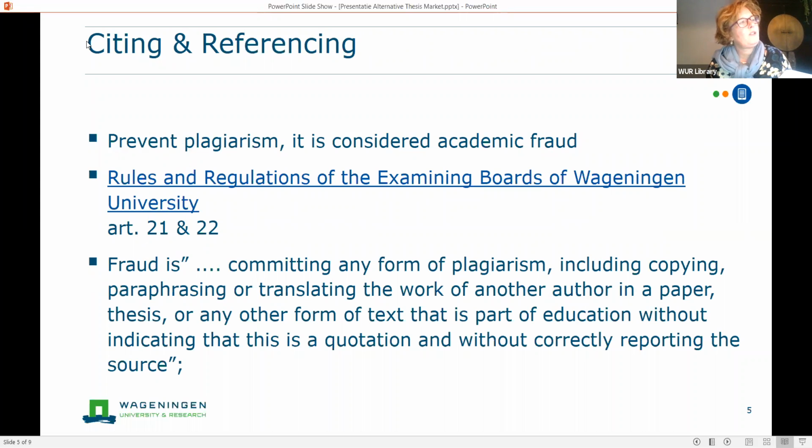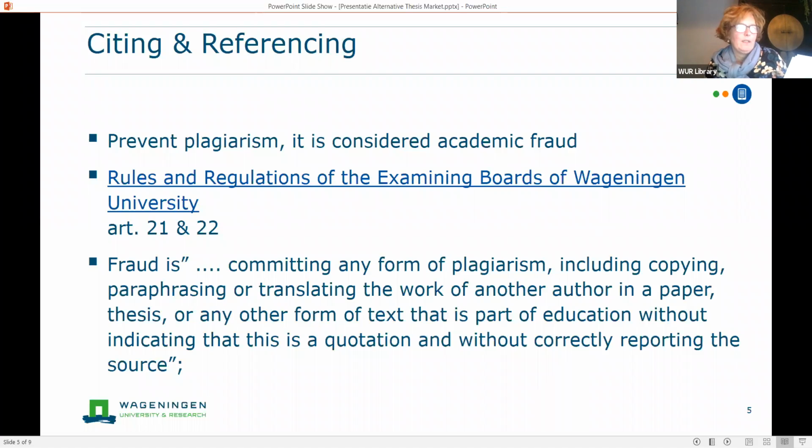The next big subject for the library is of course citing and referencing. We really need to prevent plagiarism. It is considered academic fraud. Fraud is anything when you are paraphrasing or using the work of someone else without a proper citation.